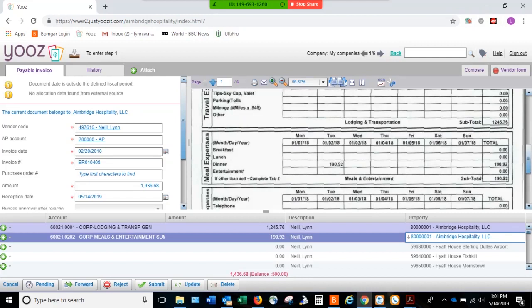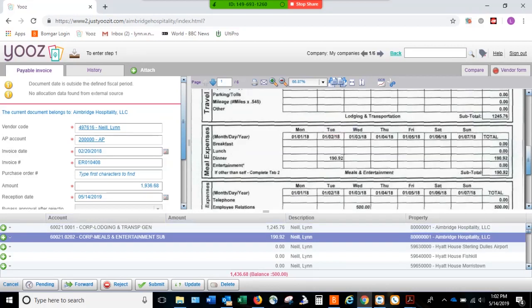If you don't, and it gets to my last approver who's checking for this, I call it a cross code, it'll get sent back to you. We cannot have that. It bogs down in JDE, and then it creates triple the work in order to get you paid. So please make sure that if you're coding to corporate, the GL is corporate. If it is a property, it's a hotel GL.